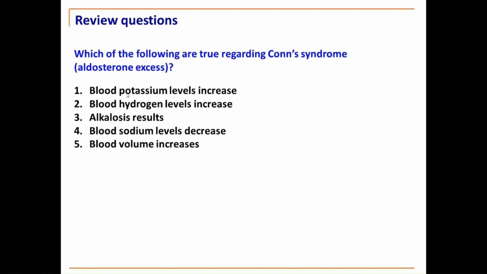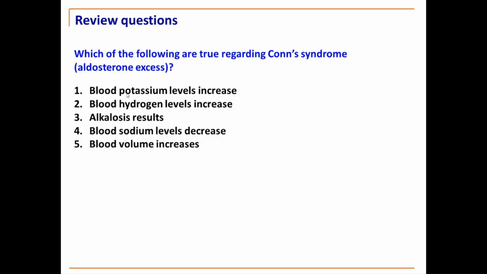And so we've got a really quick question for you. Which of the following are true regarding Conn syndrome? So more than one could potentially be correct. Now, Conn syndrome is actually an underdiagnosed but a relatively common cause of hypertension. I think it's around about 1% of the hypertensive population who have Conn syndrome, and it's caused by an aldosterone excess. So which of those are correct in this case? Press pause, and we will go through what may happen in Conn syndrome.